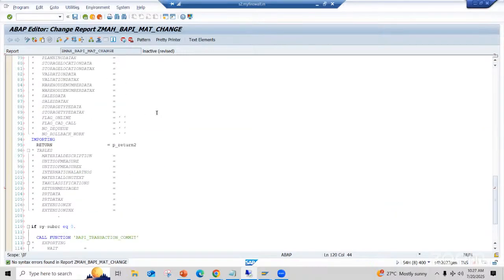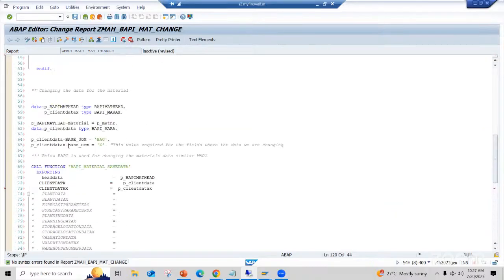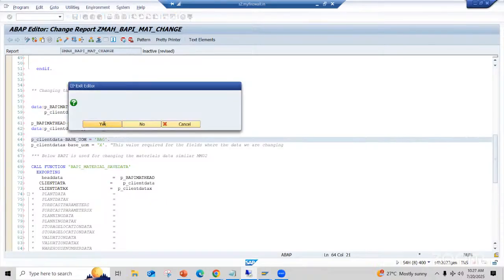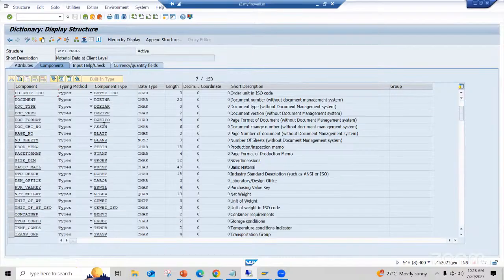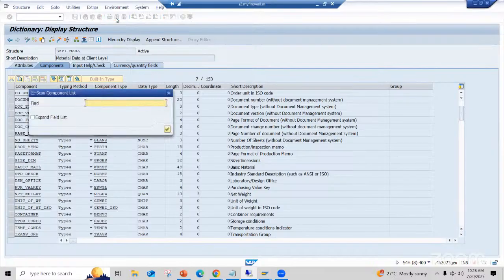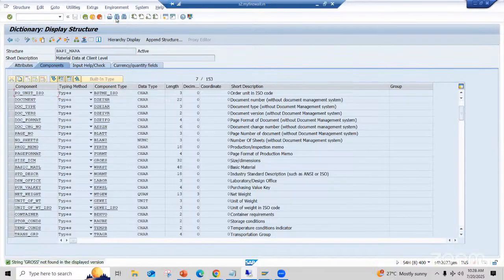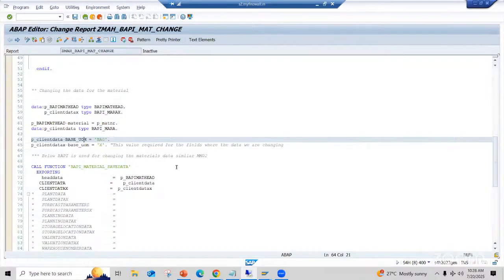Okay. Here, like data. So we'll change the base units of measure.